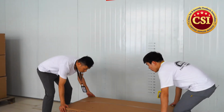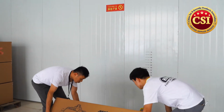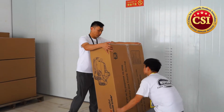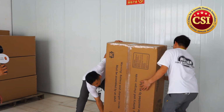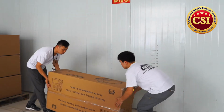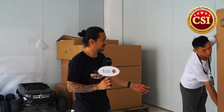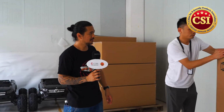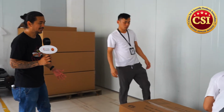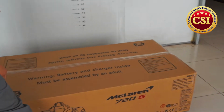Wow. I thought they were going to drop it just a couple of times. They actually drop it on all sides, all angles, with an actual finished product inside this box. So, all sides, wow. And then this side. Oh really, all sides, here you go. There you go. And then after doing this, they will open the product and check it. Did it survive the impact? Did it survive that drop test? So he's going to open this again.